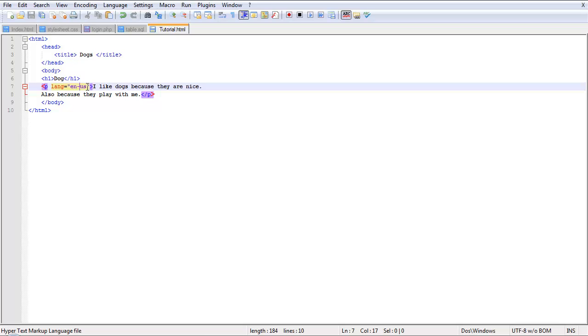I could change that, so if I don't want it to be English, FR will be perfectly fine, and it'll be in French. However, I can't really write in French. But essentially you could set your attributes for that. So if you want to write one in French, write one in English, you could do so, and we'll be using more of that later. So I'm going to stay with attribute English US. So that essentially is an attribute.